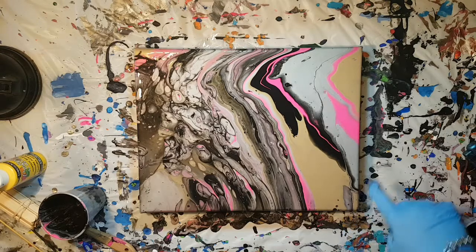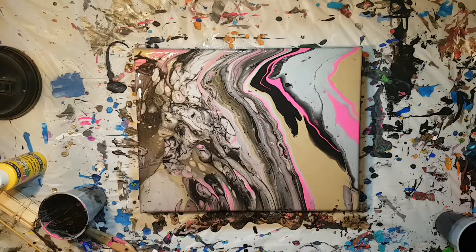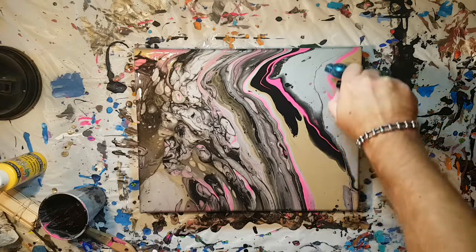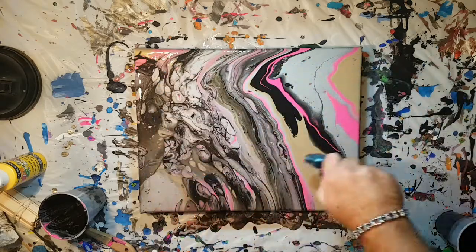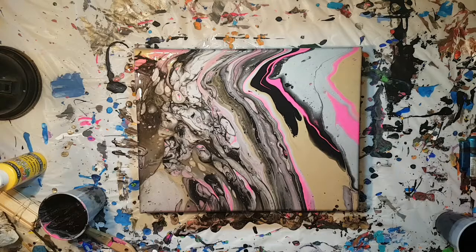A few tiny cells on the straight pour. You can see all sorts of cells on the other side, on the dirty pour. So I think I'm going to go ahead and see if I can torch that one more time, then let it sit a bit and see what we end up with. See if I have enough juice in here. All right, so as I said, we're going to let that sit. Give a good half hour or so, and we'll see if anything else pops up or what may happen.